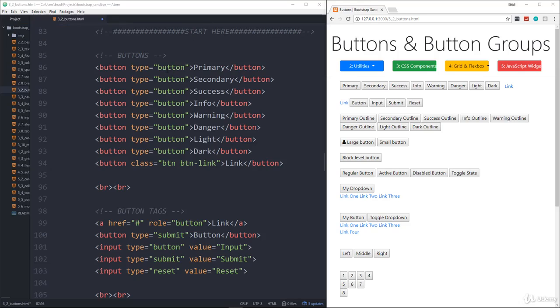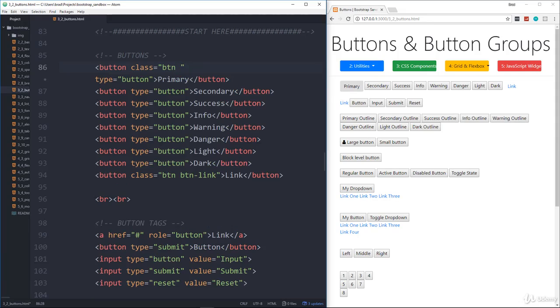Okay, so we're going to start off with the different classes for colors. So for this button here, let's go ahead and give it a class. Now all buttons need to have the btn class. If I go ahead and save that, you'll see it'll turn it into this, which is kind of like a default button, just a gray background, some padding. And then let's say we want to change it to a blue color, then we can add in btn-primary and save that, and now we have a blue button.